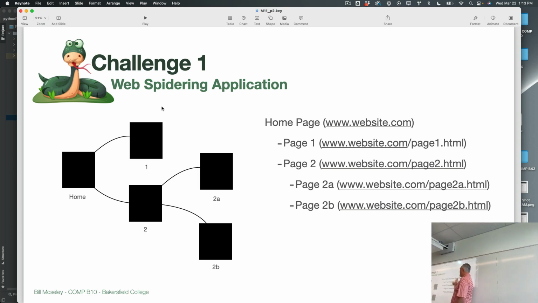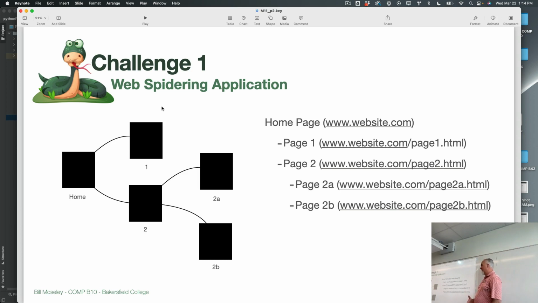If I went to www.website.com, I would see that the homepage has two links on it that link to two different pages. And I could follow those links. And when I get to those pages, I can look at the HTML for those pages and see if that page has any links on it. And then I can follow those links and so on. That's literally what a web crawler or a web spider does.